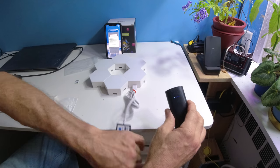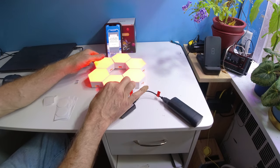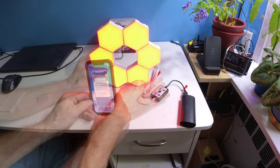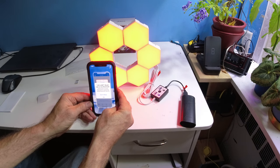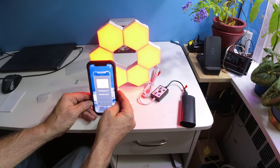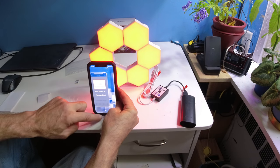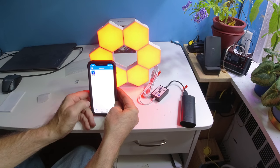Take a power bank, 5 volts, plug it in. If you've done it correctly, you're going to have all your lights lit up. This is actually orange while the camera may show yellow. Please forgive the camera's sense. Bluetooth, you can click OK, pull down to refresh first. It's telling you what to do, experience now.